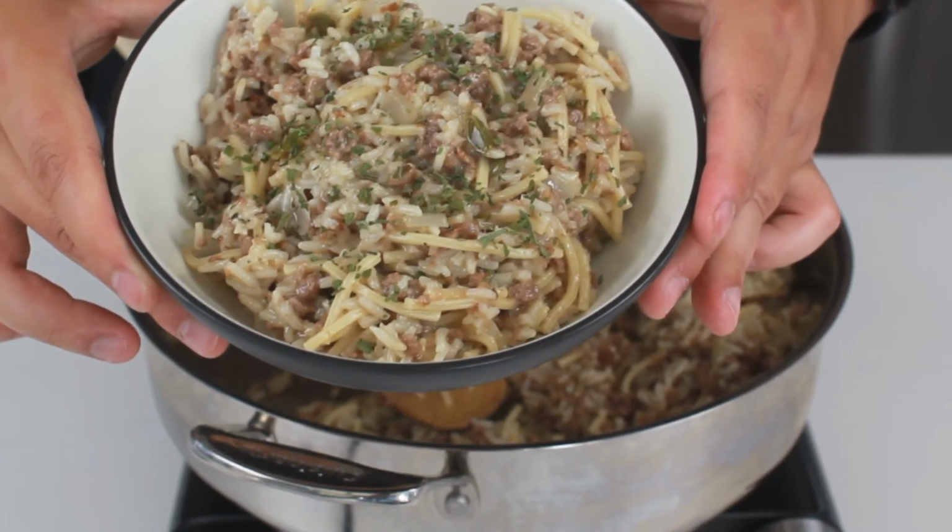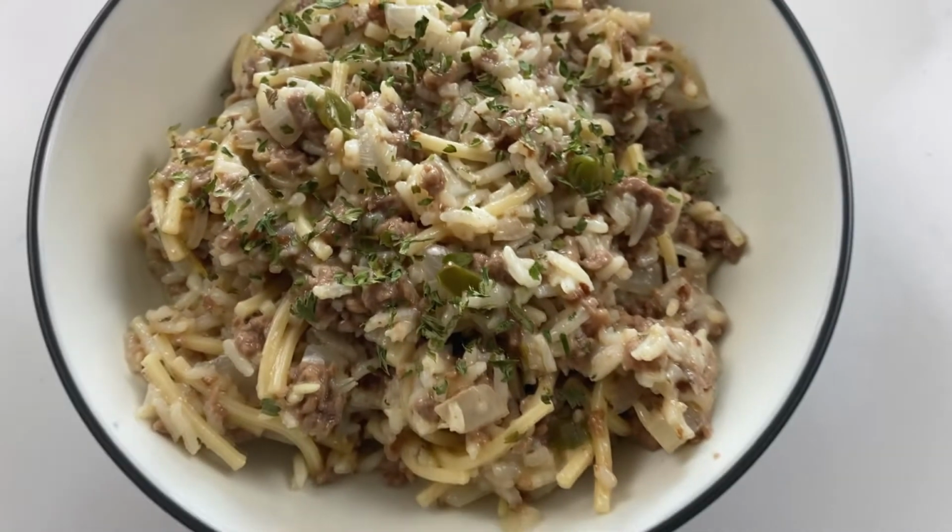Ooh, that looks delightful. This looks so good. I should have probably only used half a jalapeno. Use the whole jalapeno. Oh my god. That is really freaking good. Wow. That was really good. Quite spicy.